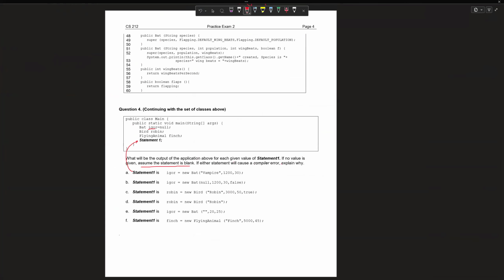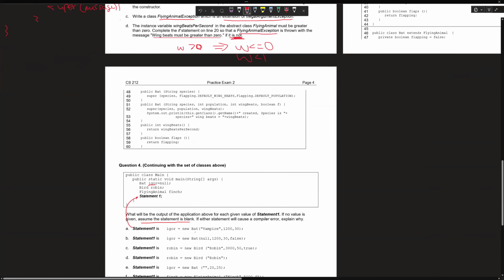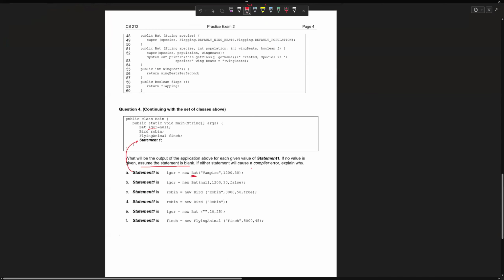Sure. Okay, but that's a compiler error because there is no constructor with the parameters that take in a string int. We have a string int boolean. There's no string int, so that's a compiler error.